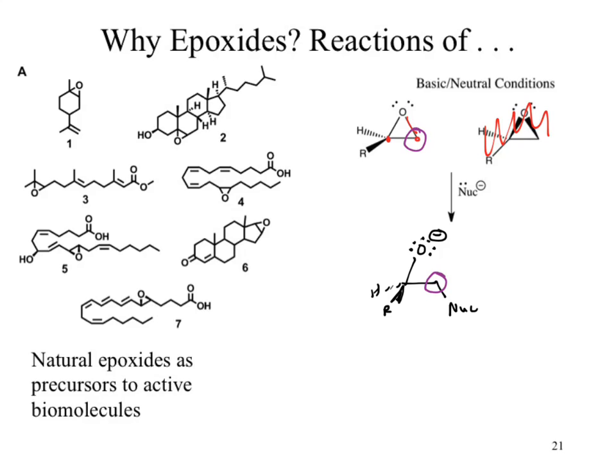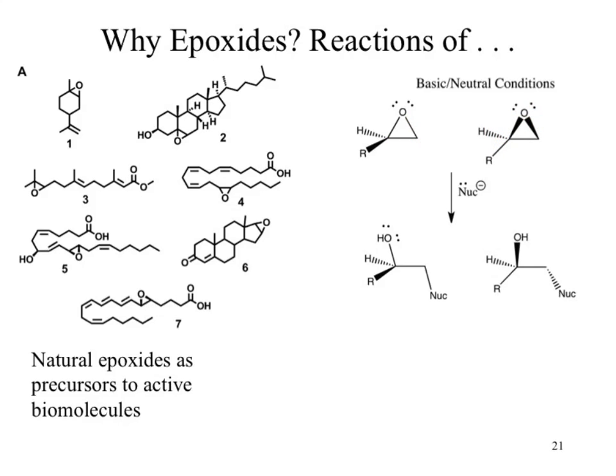Which carbon is the least hindered? This one. Oh, look at that, the one we circled to begin with. So what does that mean? Our nucleophile should attack that position preferentially. And that's exactly what we end up seeing with our epoxides. When the nucleophile comes in and attacks, if it's a strong nucleophile, it does a backside attack on our epoxide, causing the oxygen to leave.